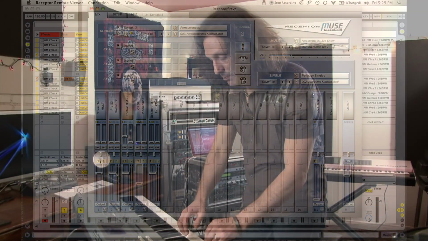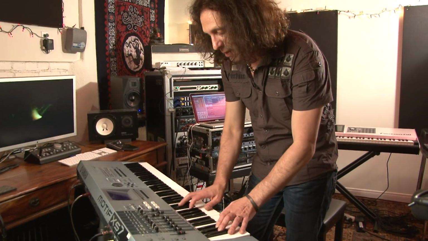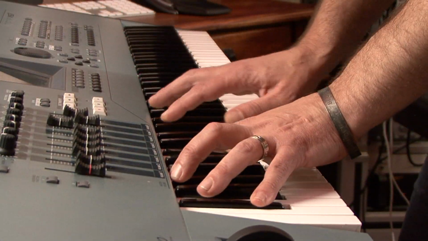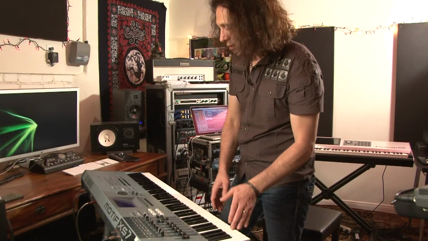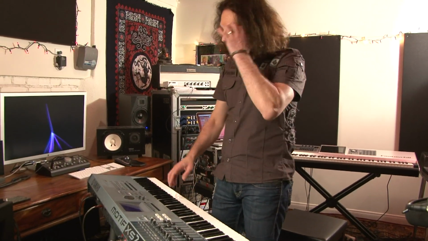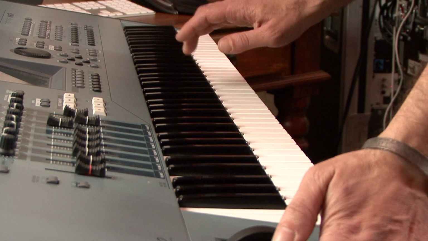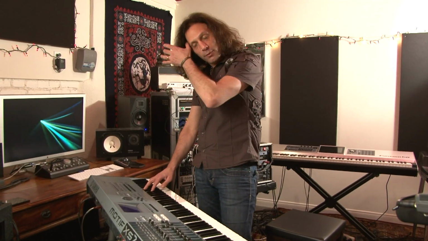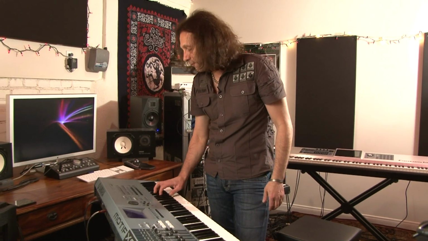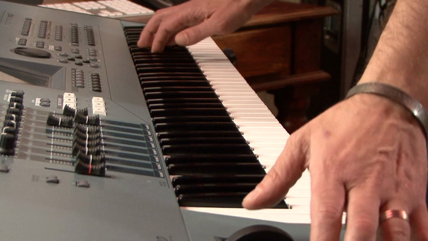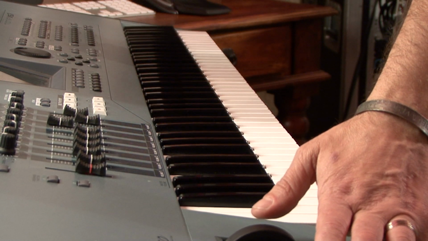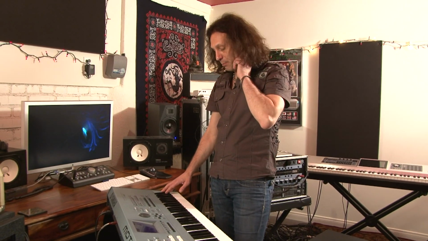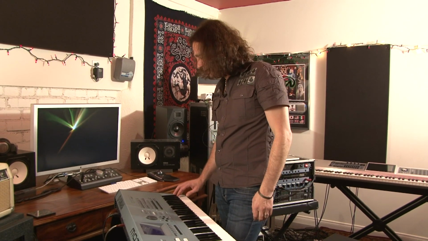For example, all the way at the bottom of the keyboard, we got a lush synth pad. Then a little bit up, about an octave and a half from that, we got a little square lead. A little bit higher up, we've got another synth lead sound for the chorus of the track. And then all the way up top for the bridge, we got a DX7 bell sound.